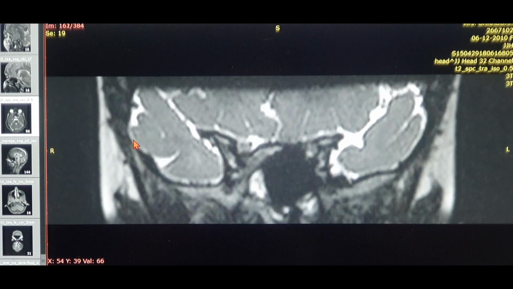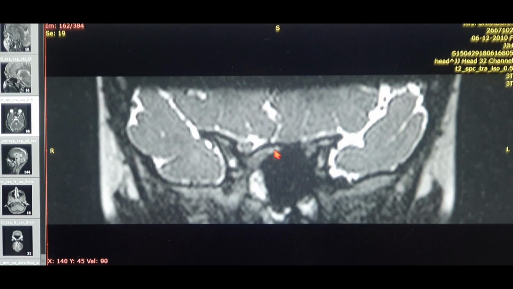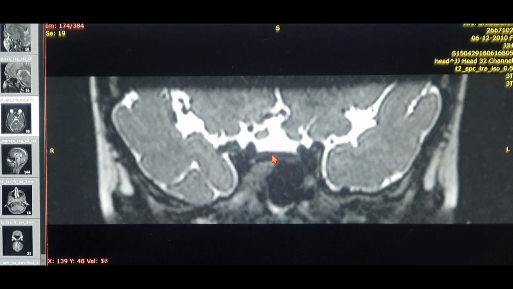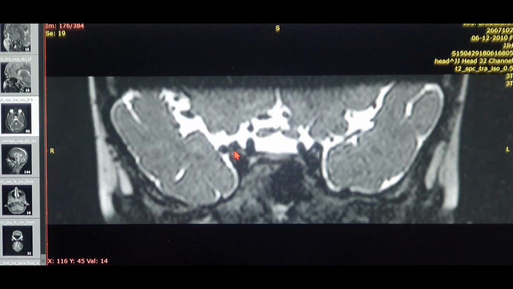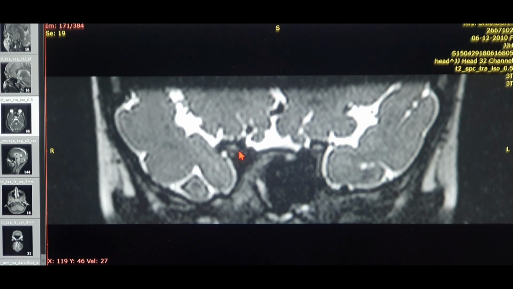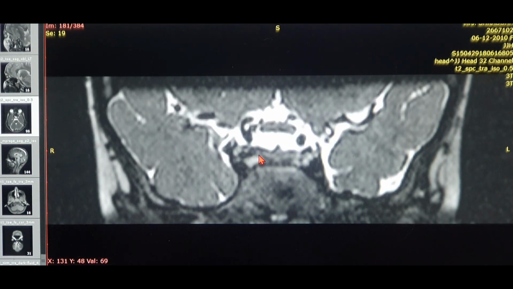And as you can see over here, even if it is T2, the area of the cavernous sinus will not be flaring up, because this is not a post contrast. Unless this is a post contrast film, the cavernous sinus is not going to enhance. So this is nothing but CSF which is appearing as bright white.